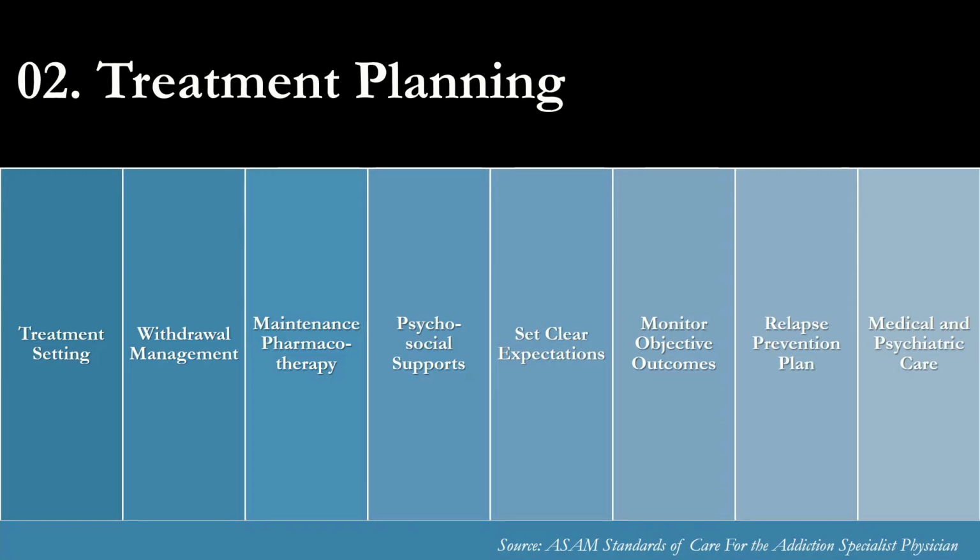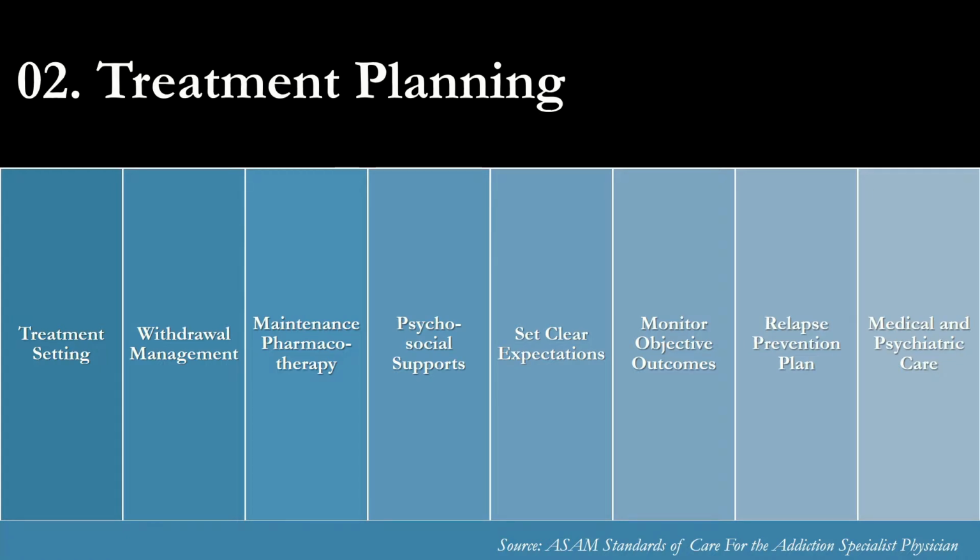The second thing, but also related, is to look at withdrawal. What are the potential risks depending on the substances that a patient is using? What's their clinical stability? What are their current symptoms? And for someone who is using multiple substances, do they need to be monitored for safe withdrawal? Or is this something that can be done in the outpatient setting?